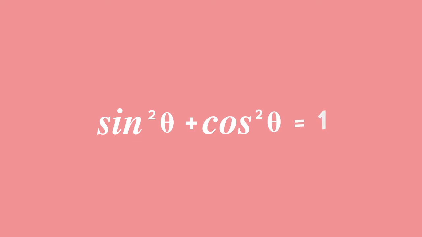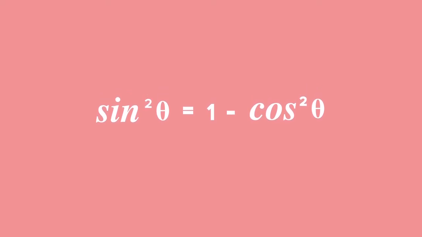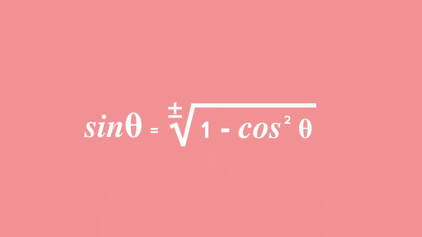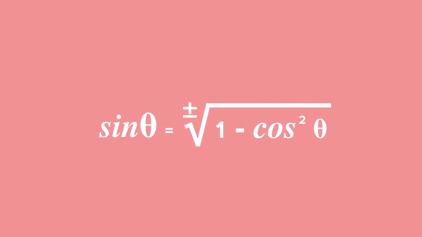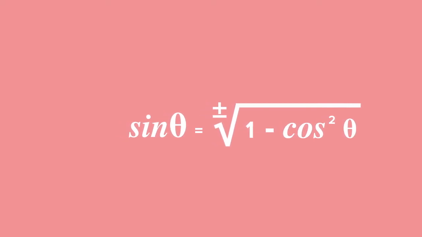A square root sign often indicates that we need to use a square identity. The reason for that is, remember, if sine squared theta plus cos squared theta is equal to 1, we can rewrite this equation in many different ways. For example, we can say sine squared theta is equal to 1 minus cos squared theta. And then, to find sine theta, we can square root both sides and say sine of theta is plus or minus the square root of 1 minus cos squared theta. This is why a square root may indicate to you that we are dealing with a square identity.